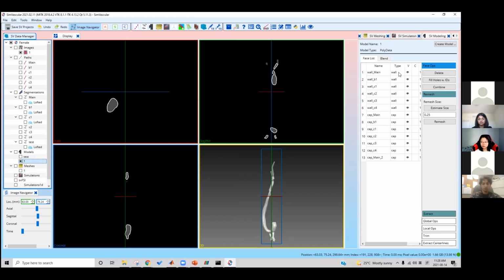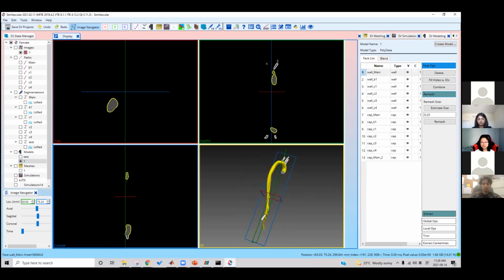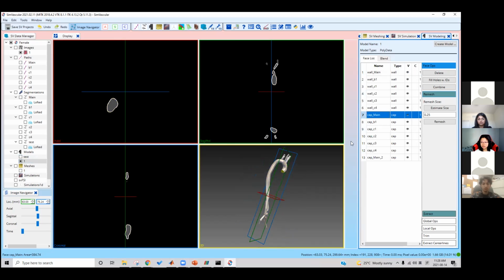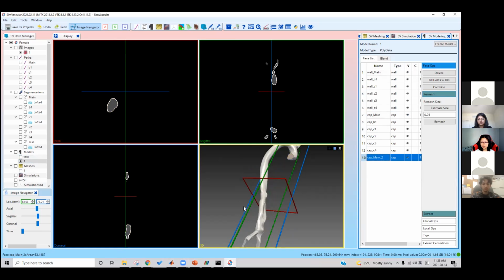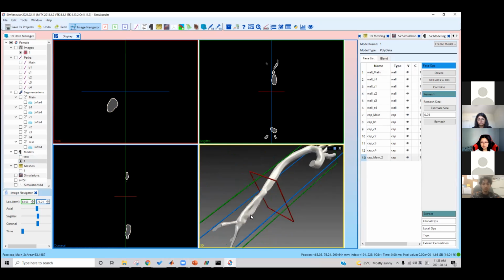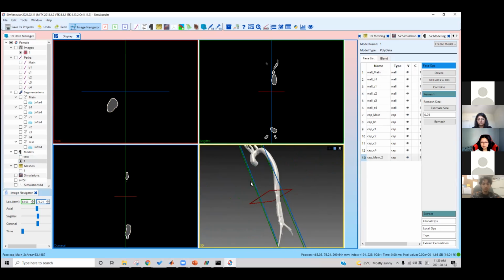So it's going to have all the walls and all the caps. You can see what it's referring to if you click on it. For example, this is the wall, this is a cap here, this cap, and this is the other cap on the main vessel. So you can see that it's already categorizing all the walls and caps on this model. And if this step doesn't work, go back to all your lofting and go back to the first segmentation of the lumen. That's usually what went wrong.